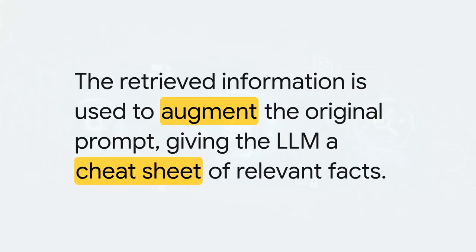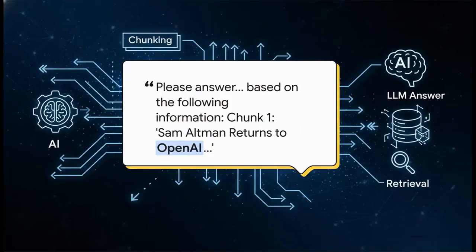And this is the augmented part of Retrieval-Augmented Generation. We take those top matching chunks we just found, and we use them to enhance or augment the prompt we send to the LLM. You can think of it like we're giving the AI a cheat sheet with all the relevant facts it needs to answer the question perfectly. So the system literally builds a brand new context-rich prompt. It takes the user's original question and tacks on the actual text from those chunks it just retrieved. It's basically saying, hey LLM, here's the question and here's the exact information you need to answer it.